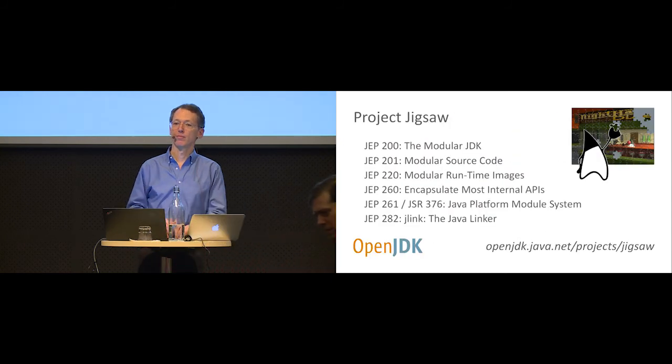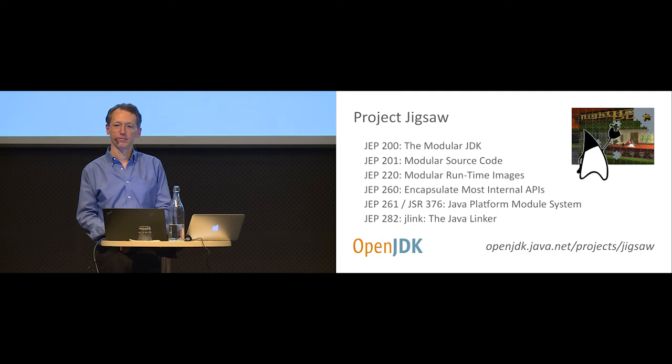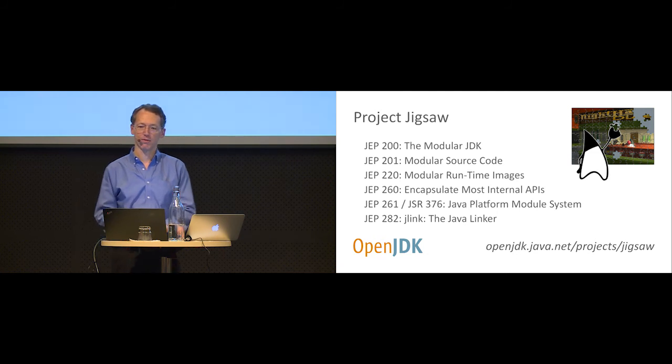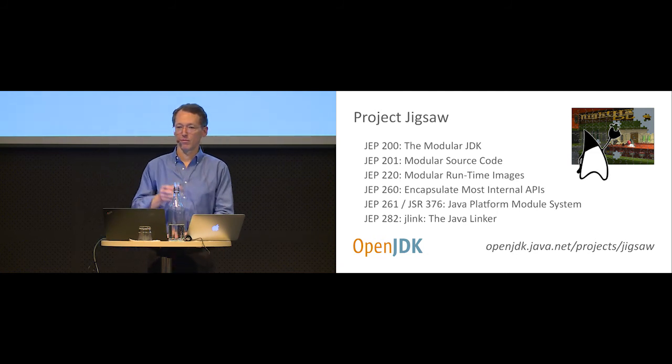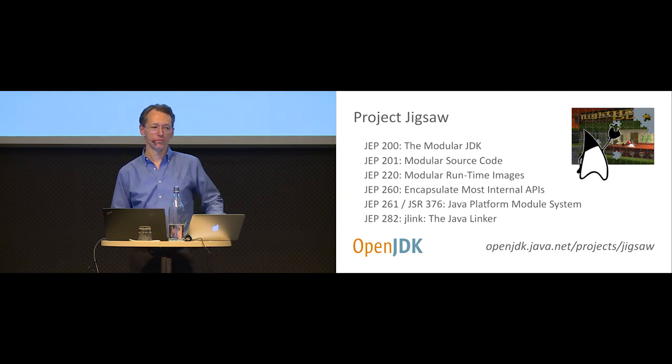Hello, I'm wondering if you can have multiple module files. Multiple module files? How do you mean? Like if you put in your base directory a file which said module dash something. Could you have multiple of those, and how do you solve it? Or do you just say you can have only one?